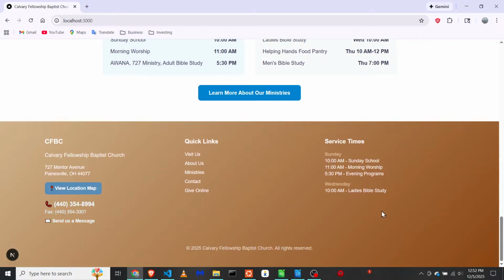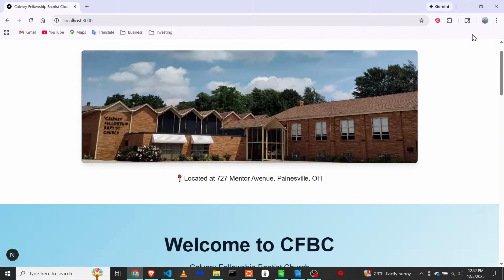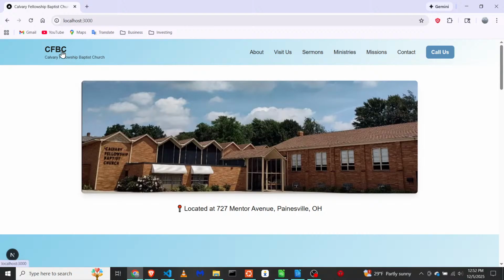Weekly schedule. Yeah, I'm liking this. I'm looking at all of it and liking it.